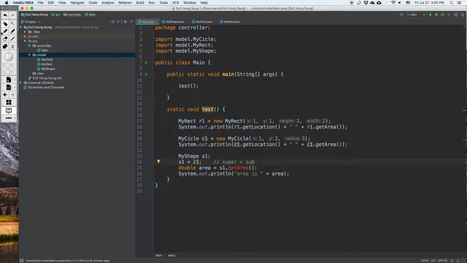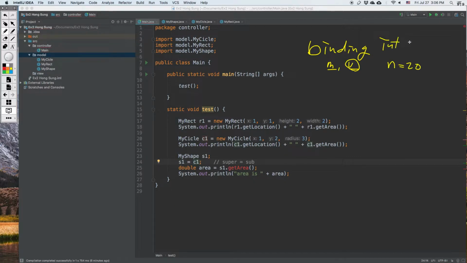So what is happening here is the binding issue. We need to understand what binding is. Binding is whenever you use a name, like a method name or variable name, we need to know where the definition is. In the variable case, if I use n = 20, I should have defined the variable n first. Then this n is bound to a variable declaration there. Method, the same thing. Whenever you use a method call, the method definition should be bound.